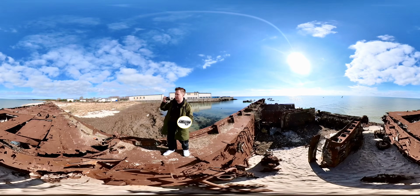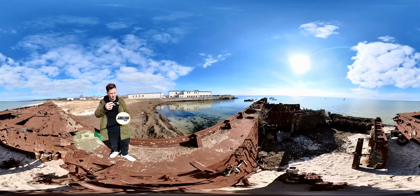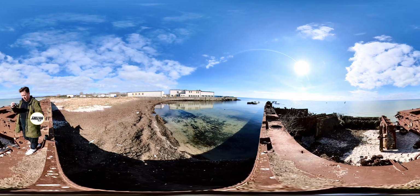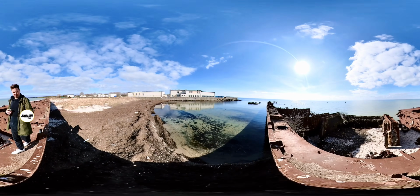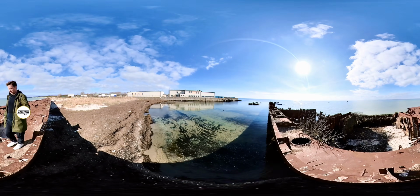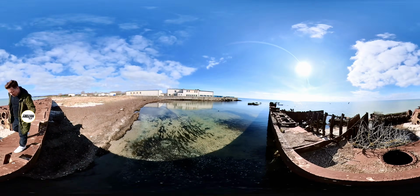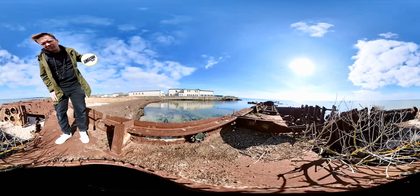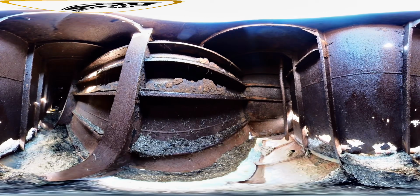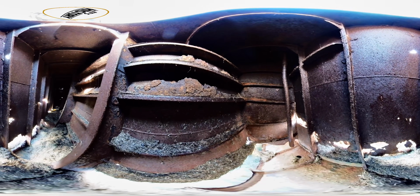In fact, the entire beach that this shipwreck stands upon is littered with scraps from the ages. You can't even really swim here, it would be too dangerous. But that's okay for me, because the whole rest of the Hel Peninsula is perfect for swimming. But it's only here that you can stand and gaze upon a real-life shipwreck, the passage of time, and pay a calm reverence to a bygone time and a forgotten ship.